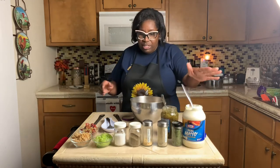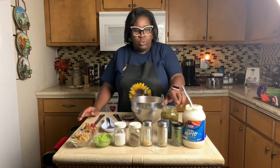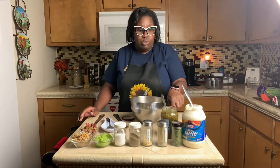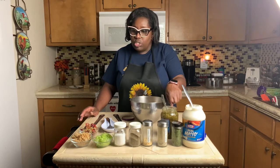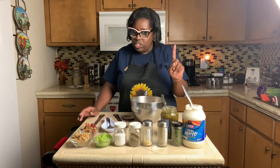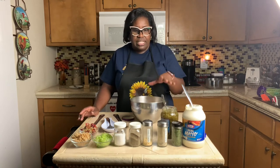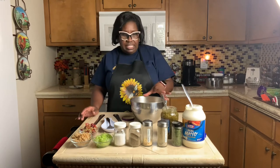I also just shake parsley in it just for the color. And I probably use about two tablespoons of mayo — I always use the real mayo or Blue Plate when I do chicken salad. I don't use the off brand. And then I use sweet relish. I have used the sweet salad cubes, but sweet relish is what I have, so I make it work with whatever I got in my kitchen. And I also use a little bit of sugar in my chicken salad because I don't like really tart, bitter chicken salad.